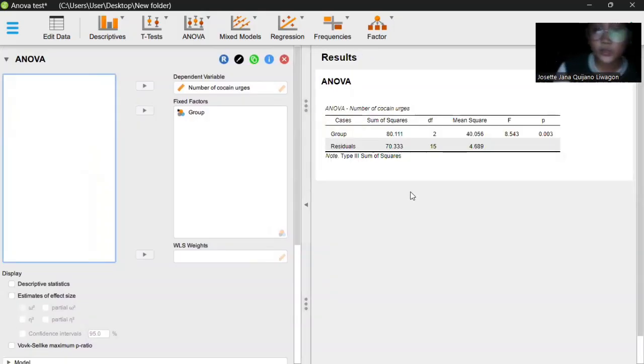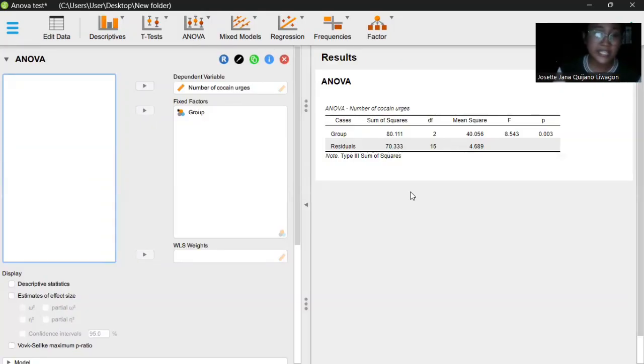So now, as you can see, the sum of squares for group is 80.111 with degrees of freedom of 2, and 15 for the residuals, which has a sum of squares of 70.33. So our F value is 8.543 and our P value is 0.003.